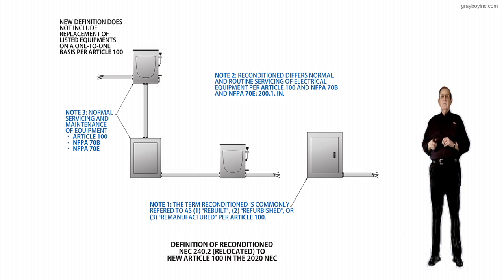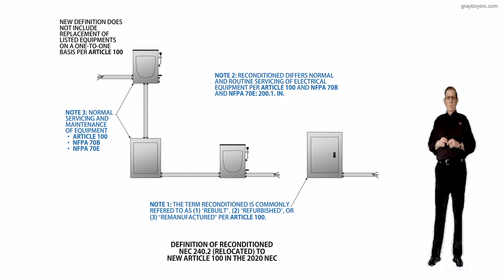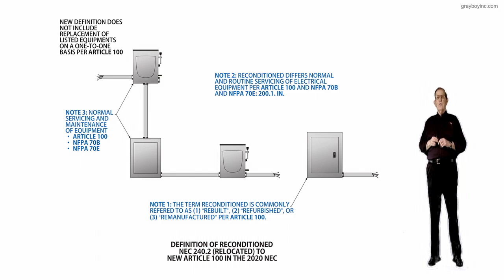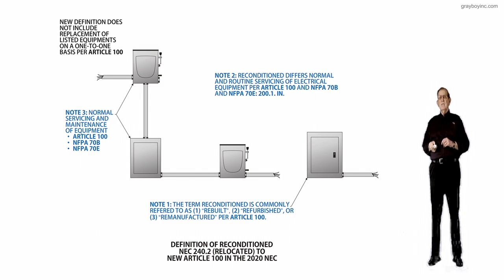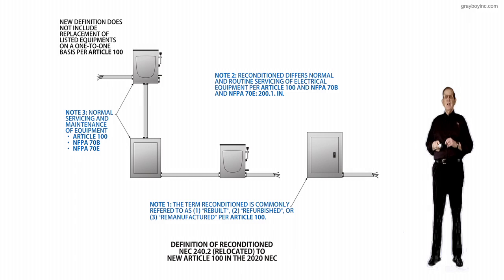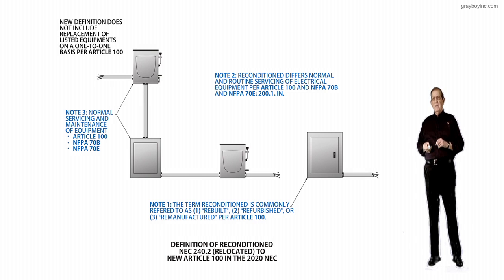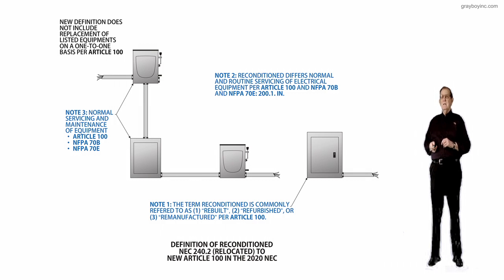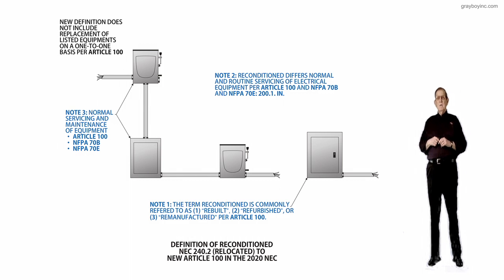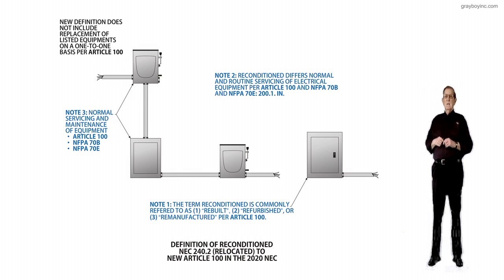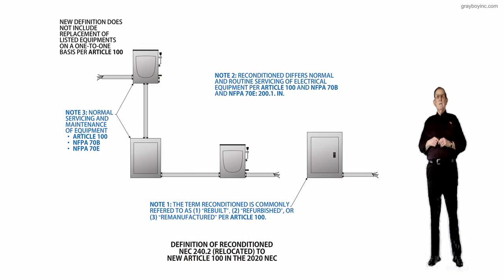And this new definition deals with reconditioned and has been added to Article 100 and not in Article 240 to clarify that mechanical systems, equipment, apparatus, or other components that are restored to operating conditions. Recondition differs from normal and routine servicing of equipment. The term recondition is commonly referred to as rebuilt, refurbished, or remanufactured.